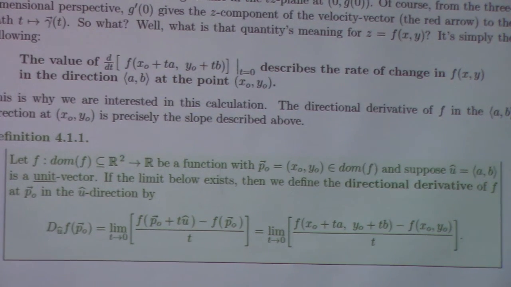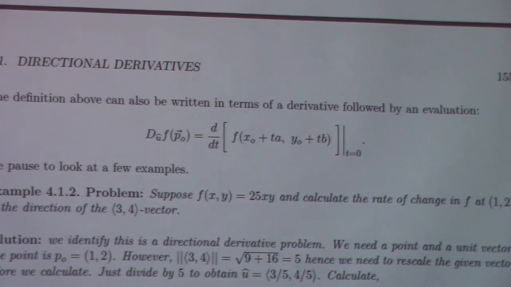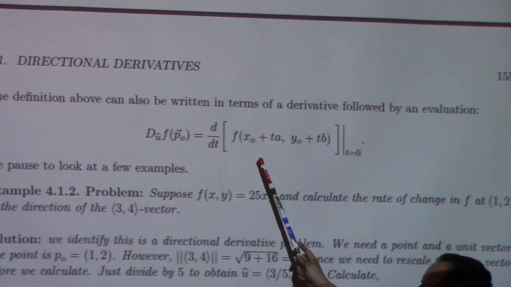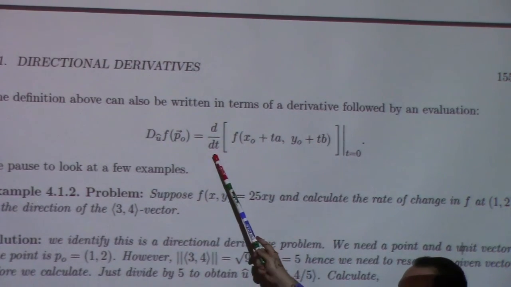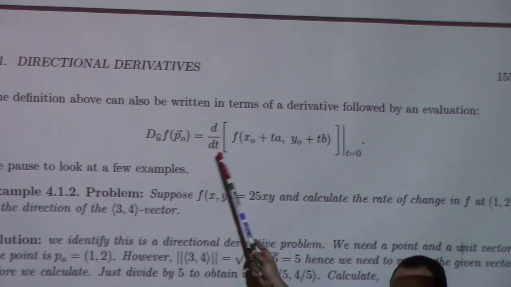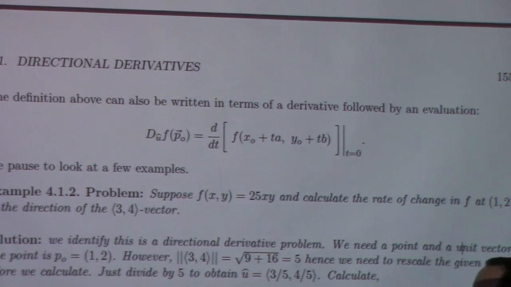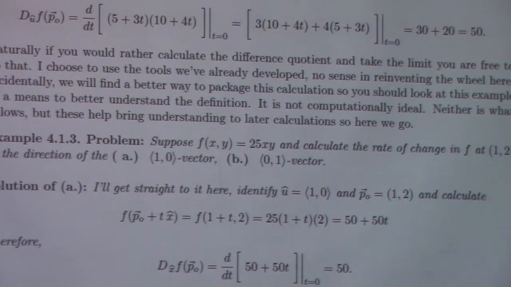But pragmatically speaking, this is a nice formula for it. You just take your function, evaluate it at the appropriate line and differentiate. Once the differentiation is done, you put t equal to 0. That's actually not how we typically calculate, so let me just talk through it with you rather than actually working it out.